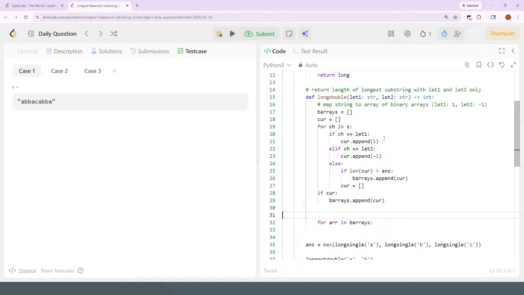Okay. Let's see. I guess this is gonna be prefix sum. I guess this might be just a state dictionary.